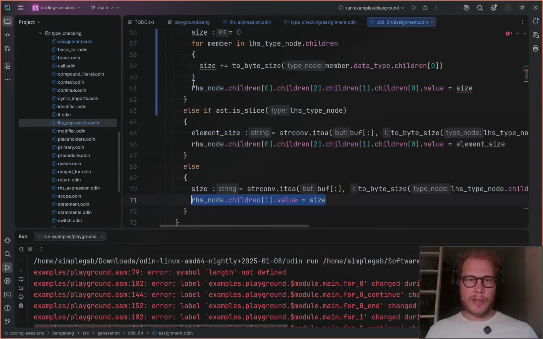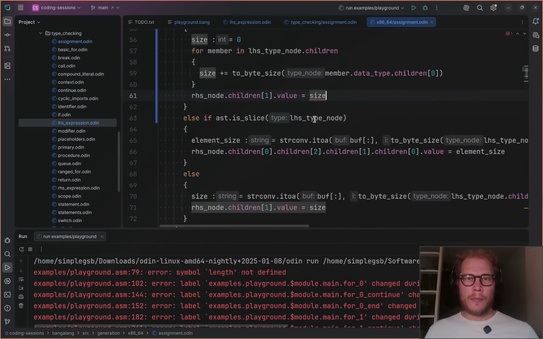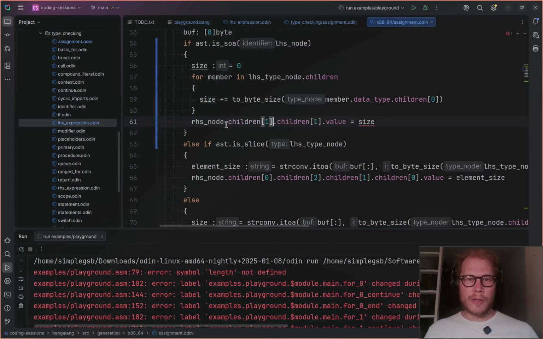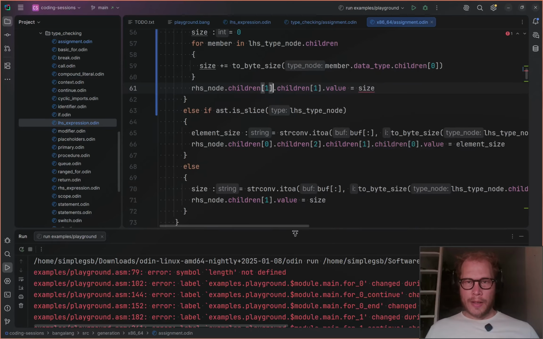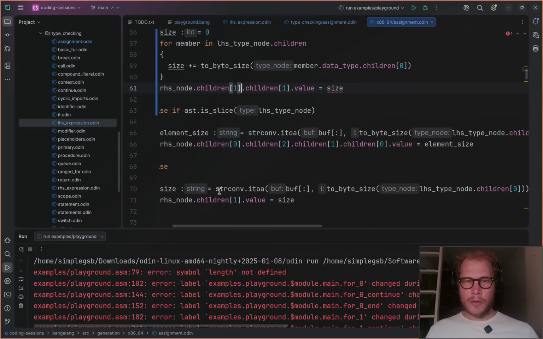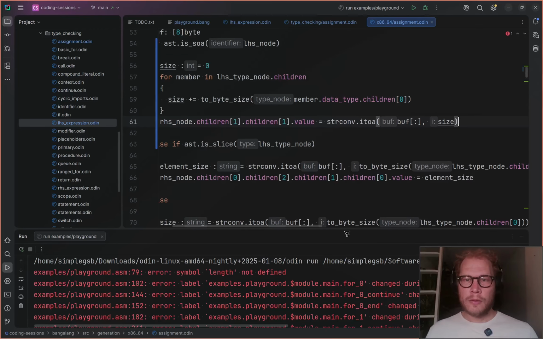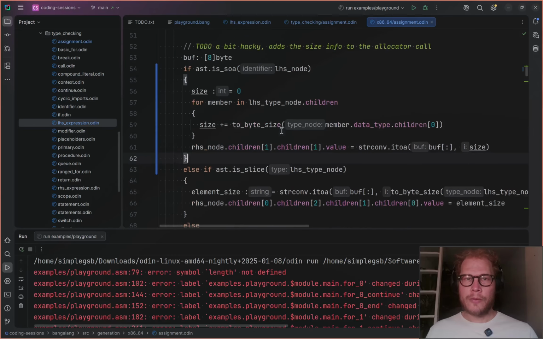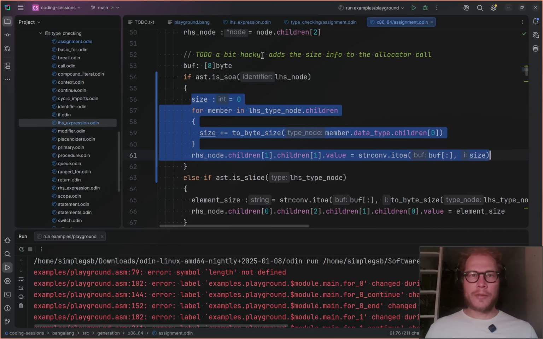So it's kind of similar to this, except we need to do this as well. And actually we need a good old strconv. We need to convert that to a string, like so. Okay, so I think that's figured out the size correctly.